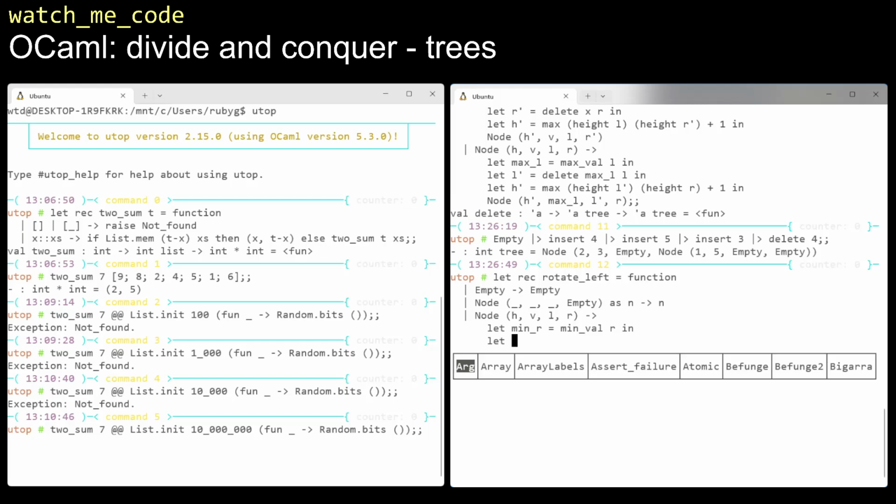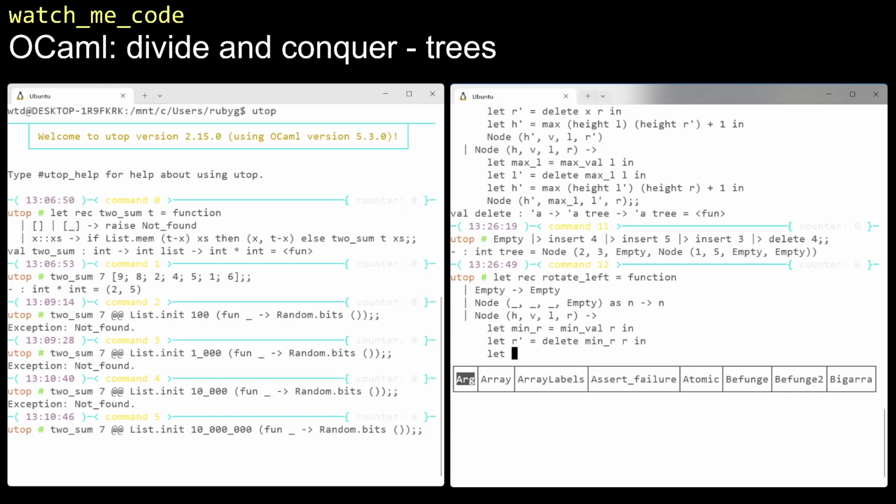So now we also know that we need to take that value v that was at the root and move that into the left side. And that means we're going to have to construct a new node on the left as well.